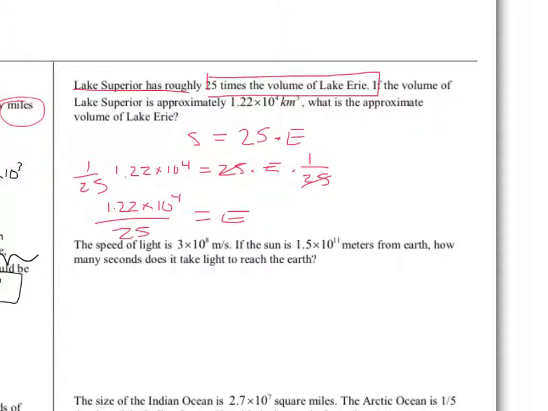Now I'm going to want my answer to be in scientific notation, which means once again I have a choice. I can take the 25 and put it into scientific notation and then use scientific notation on this problem. Or I can go ahead and do the division, and then put it into scientific notation. Show me a 1 or a 2. 1 is I would like to put it into scientific notation before I do the division. 2 is I'd prefer to do some division and then figure out the scientific notation afterwards.